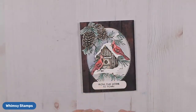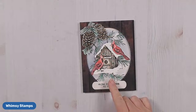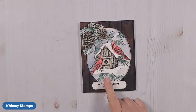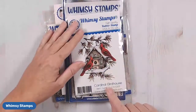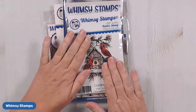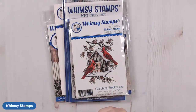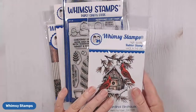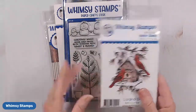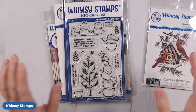On this particular stamp, when I made this card we still had it in stock, but over Cyber Monday it did sell out. If you haven't got this one yet, you're going to find several other bird stamps and scenery stamps that will work just as well. I used the Cardinal Birdhouse, but this one is no longer available. There's one called Chickadee and Berries that I thought would look particularly well on this design, and the Christmas Doves. There are so many — you could even do a scene of a farm or a barn.